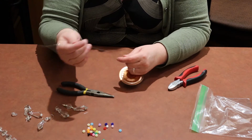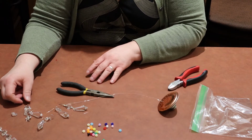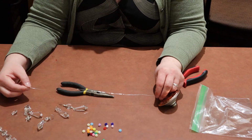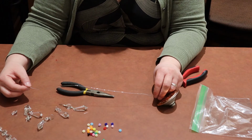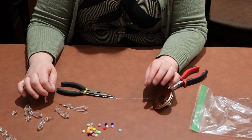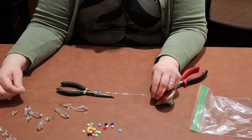Now, this is where the fun part is, because you can decide how you want these beads. Maybe you want one wire, like maybe you want super long wires. Maybe you want 3 wires, each one that's 5 feet long. That sounds wonderful. Maybe you want 15 wires, each one a foot long. Maybe you want some that are 2 feet long and some that are 6 inches long. This is entirely up to you.